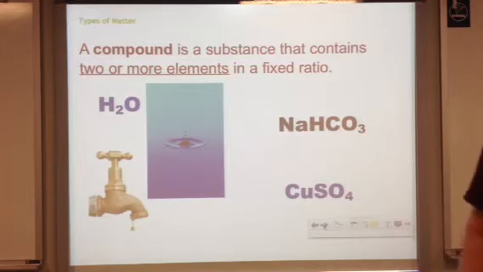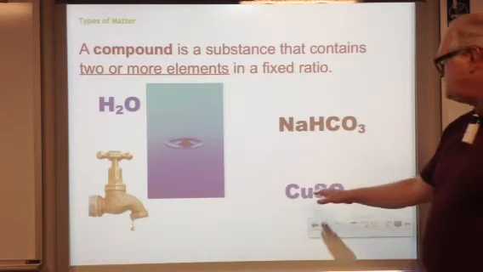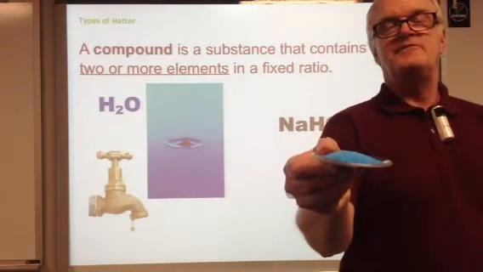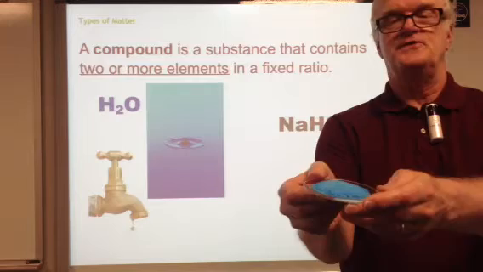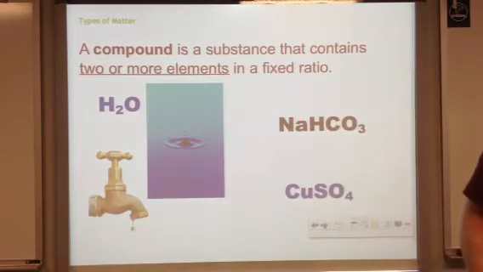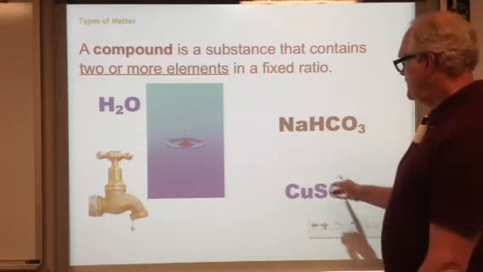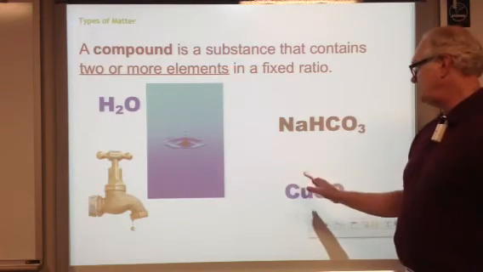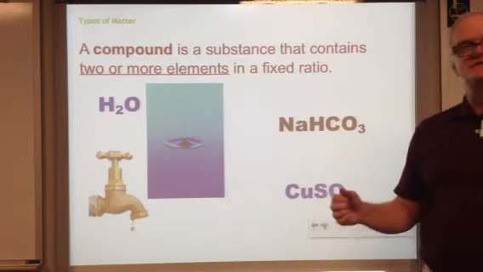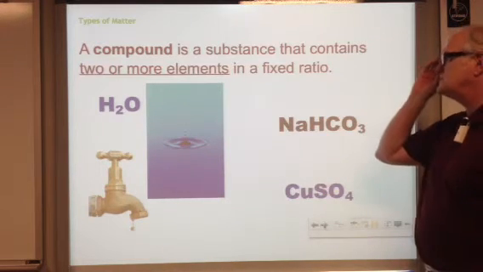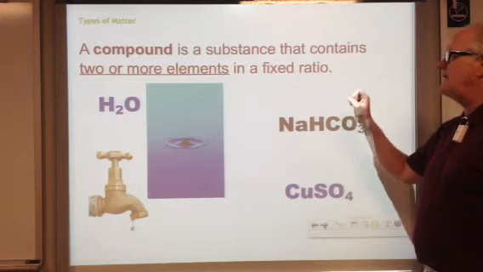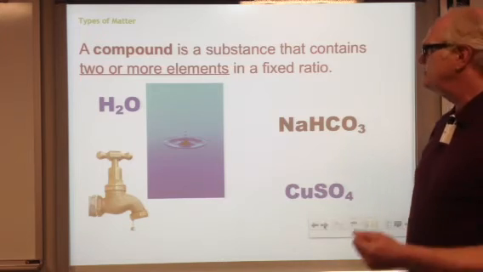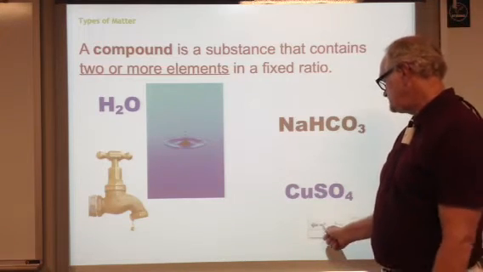There's another chemical formula. This chemical formula contains copper, sulfur, oxygen. This is copper 2 sulfate. There's a sample of some copper 2 sulfate sitting on a watch glass right there. And if we had some copper 2 sulfate from the watch glass or some from another source, it would still have copper and sulfur and oxygen in the same proportions as this formula shows. In other words, it's a compound. It's got 2 or more elements, in this case 3 elements, combined in a fixed ratio.